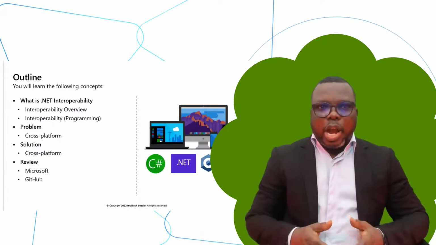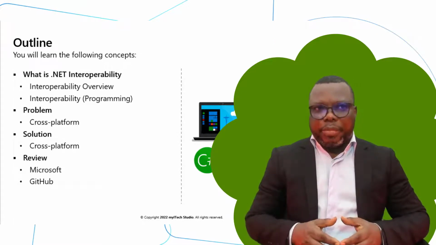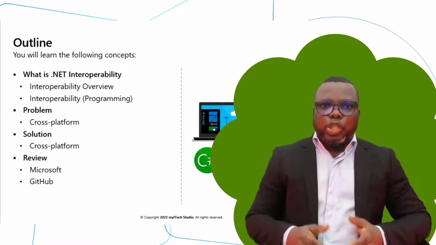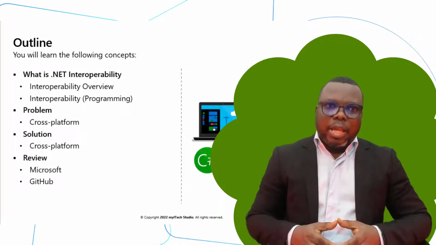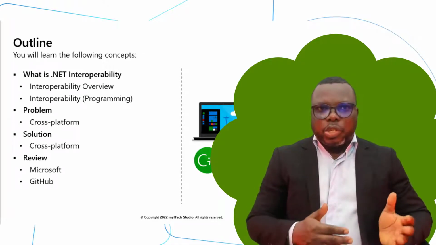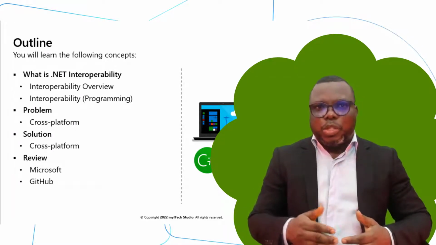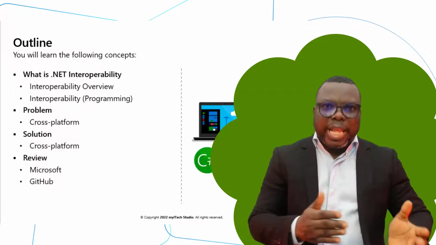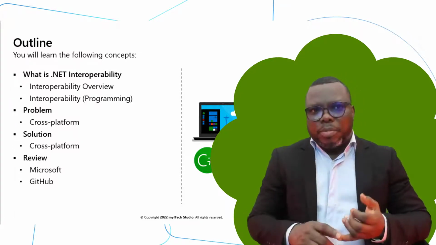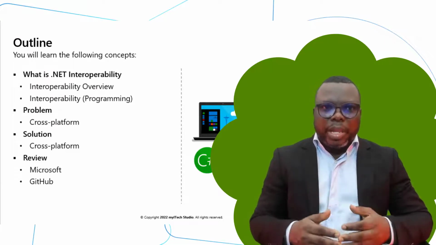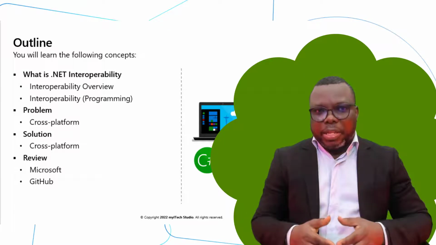In this tutorial, I'll be talking about what is .NET Interoperability. And after watching this tutorial, you will be able to understand what is .NET Interoperability. I will give you an overview and describe methods to enable interoperability and also the difference between managed code and unmanaged code. You will be able to understand common problems in WPF applications, web applications, and cross-platform applications.